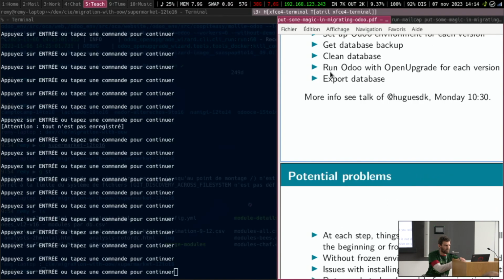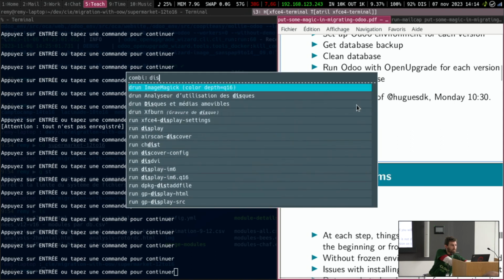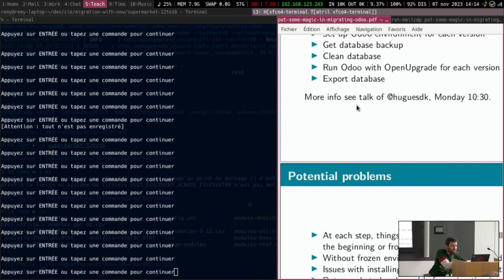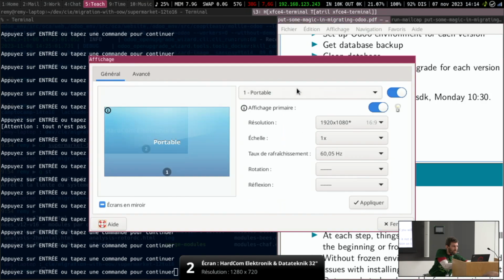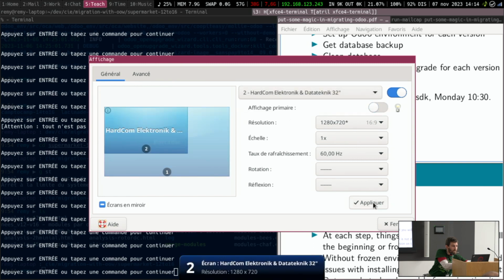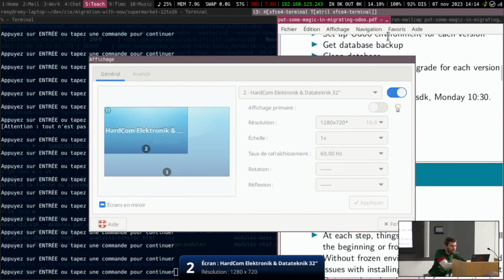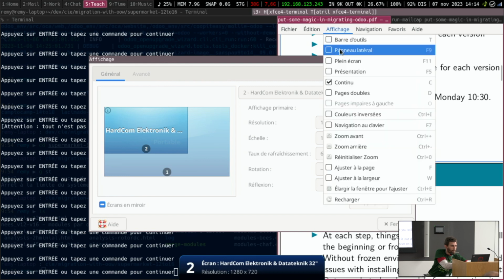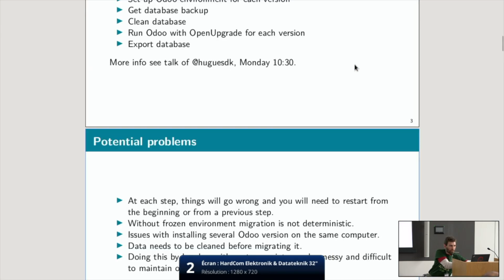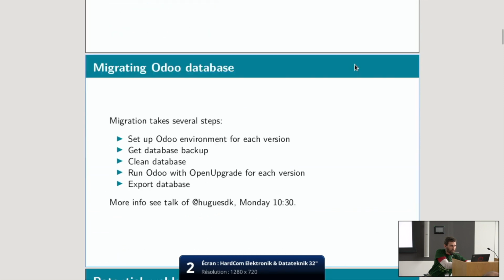Yes, there is a missing part, and that's annoying, so I will fix that. Why is it not working? Mirroring, I should change, maybe like this. Okay, so if I try this, no, it doesn't want to do that. Full screen, yes, so I will do like this. You will have the full slides. Okay.